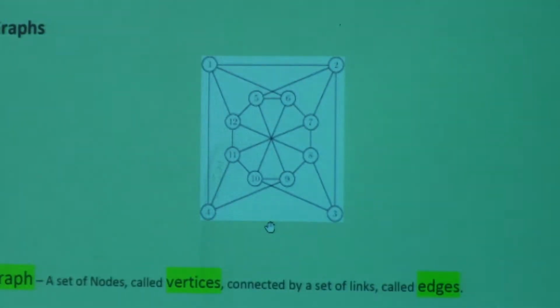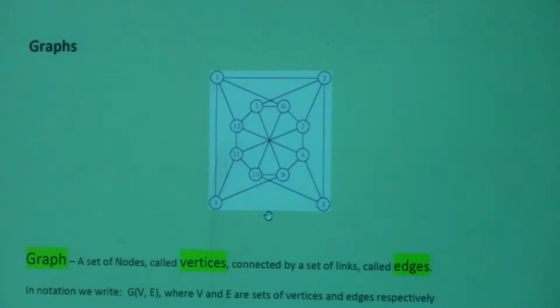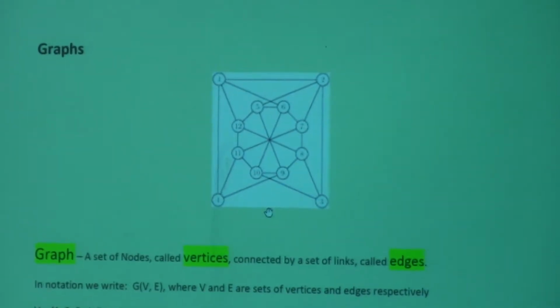So what is a graph? Well, you can ask the same question, what is a tree? A tree is a data structure that has these nodes that are connected by edges. So you can go from node to node through the different edges. In a sense, a graph is very similar, and in fact, we're going to find out more about what a tree is by understanding what a graph is. A tree is a special kind of graph. So all trees are graphs, but not all graphs are trees.